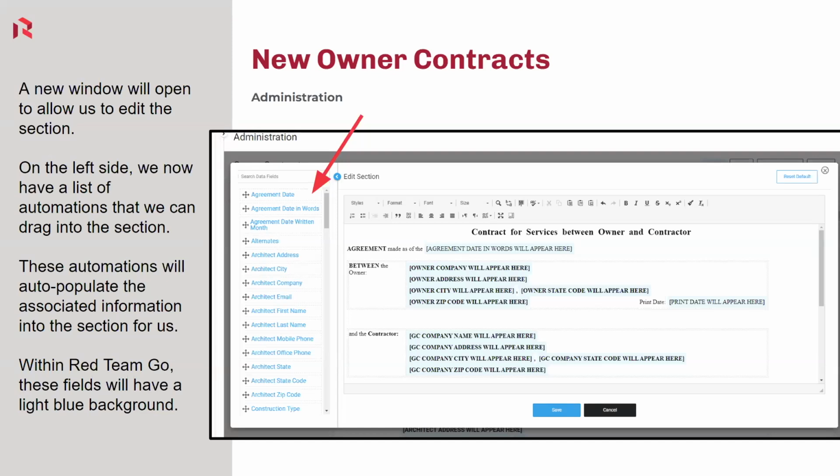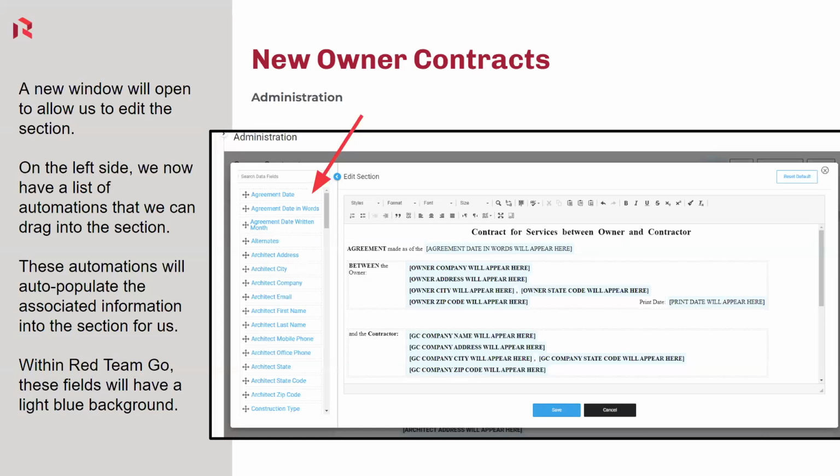And now on the left side, we have a long list of automations that you have available to you to drag into the document. And I mentioned the word automation a couple of times. I want to point out that in the body of the document, in the body of the contract itself, we have a bunch of fields that we see right out of the gate that have the light blue background. Those are automated fields. So what that's going to do is it's going to pull all that information from the project.